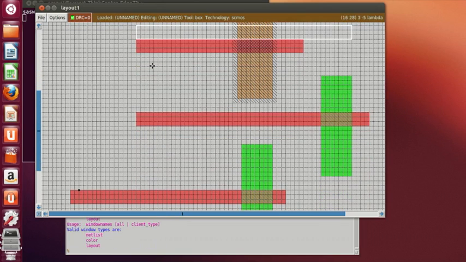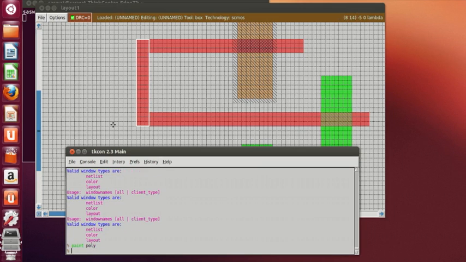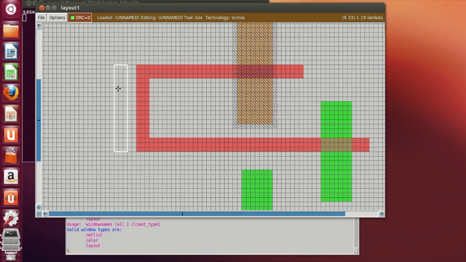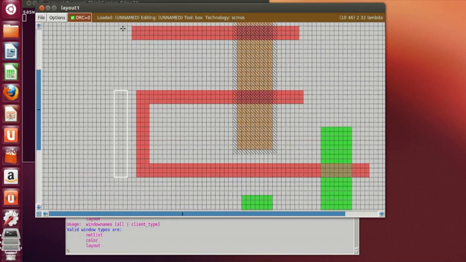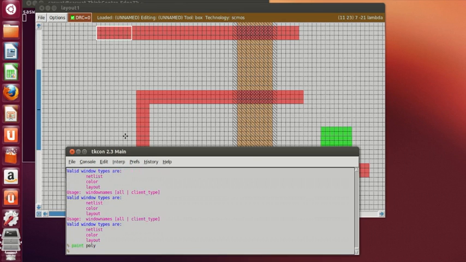Now connect the gate of this PMOS with the gate of this NMOS. Paint poly. Paint poly.